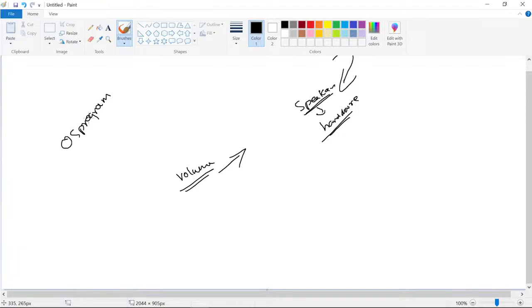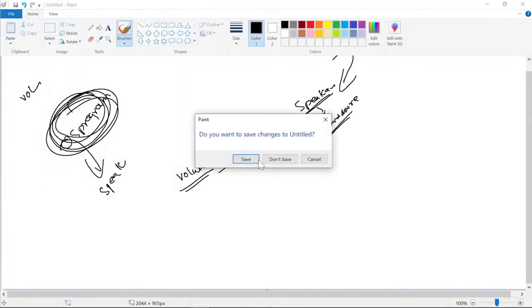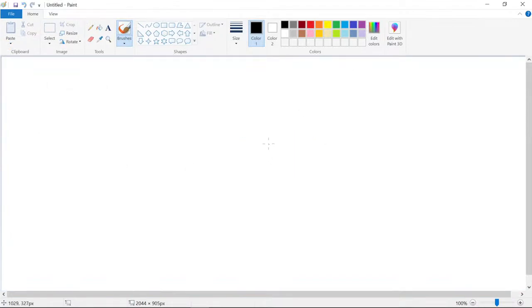Using this program, what is the OS doing? When you click on volume, with the help of this program, the OS will interact with your speakers and increase the volume. So end of day, the OS is used to interact with your hardware using some program. It can be a Chrome application program or it can be your own program. You can also write your own program.